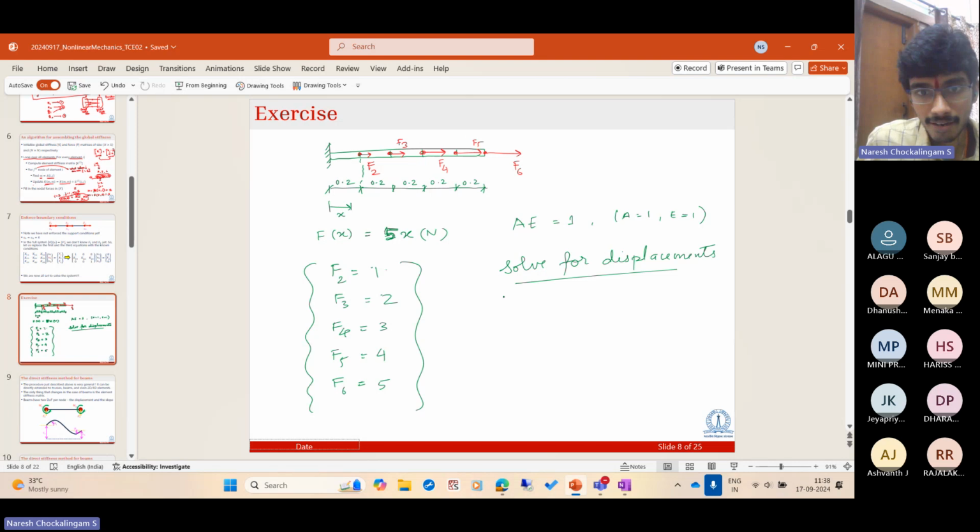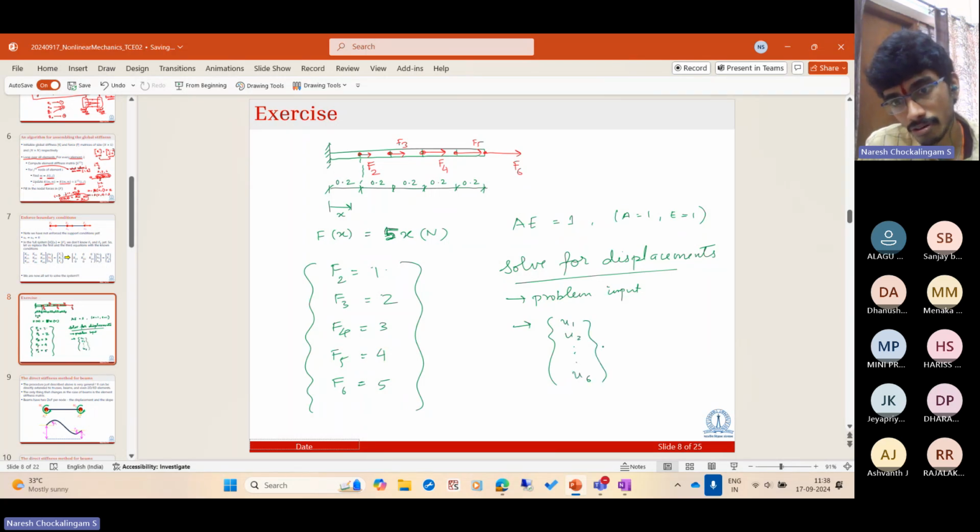So you proceed as it is. You give your problem input. And finally, you give the vector u, which is u1, u2 up to u6, and report the reactions. What is the reaction at the support?